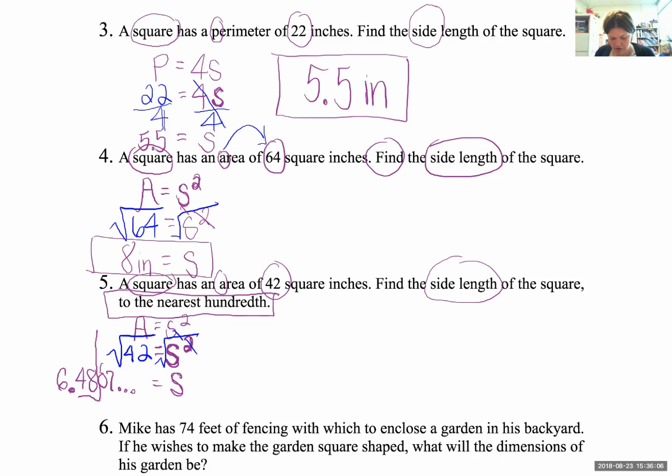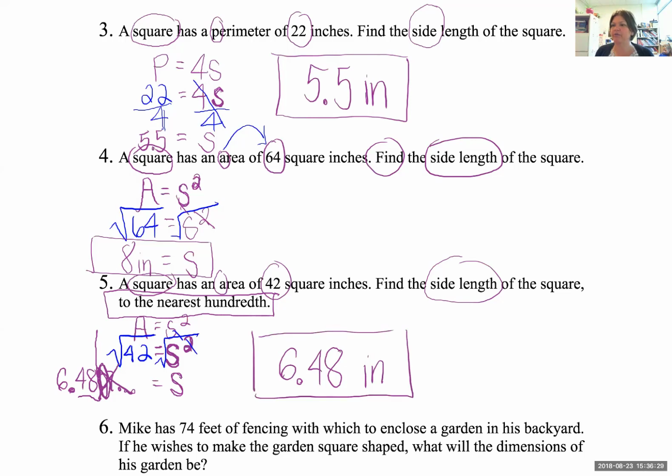So I'll consider the next number, the number about to die. It's a 0. It's not halfway yet. The halfway point is 5, so it's not big enough to make a difference. And so I will say that my side length is about 6.48 plain old linear inches because a side is a line. Not too bad, right? The only way this particular skill could get more complex is that they could hide from you, whether it's area or perimeter, kind of like the problems we did 2 classes ago.